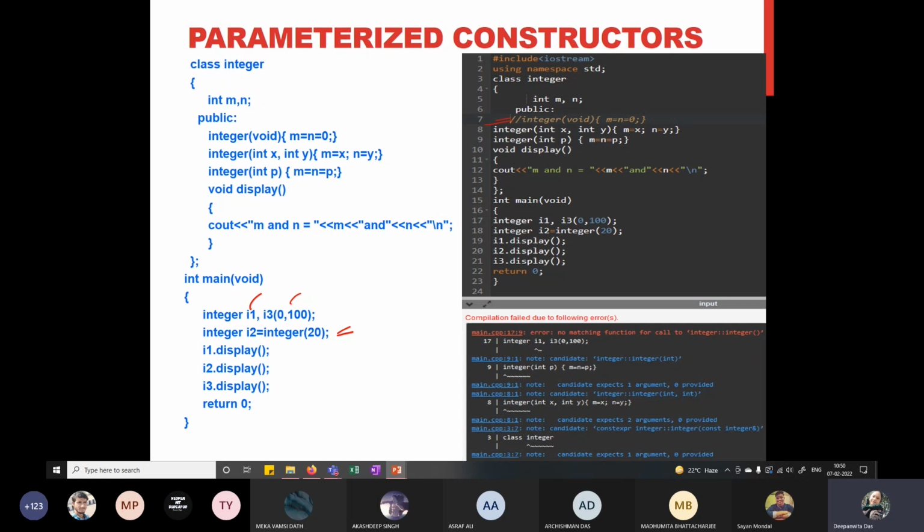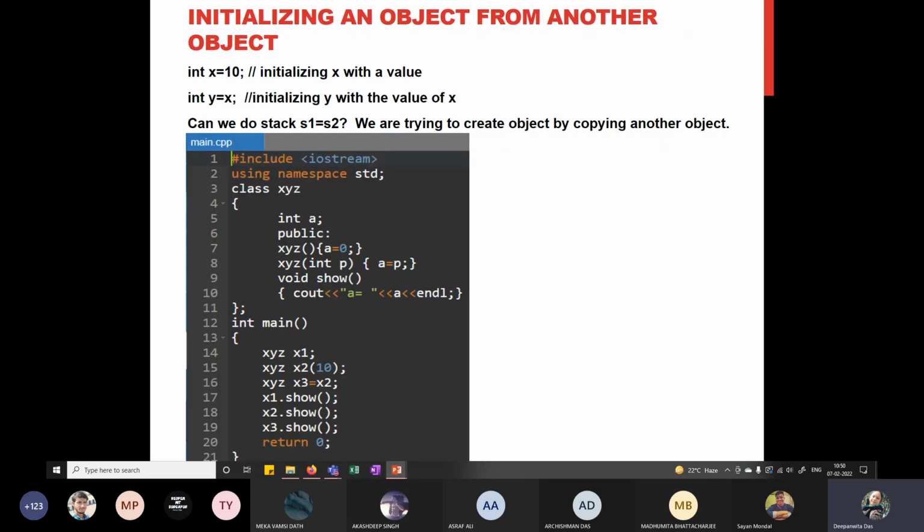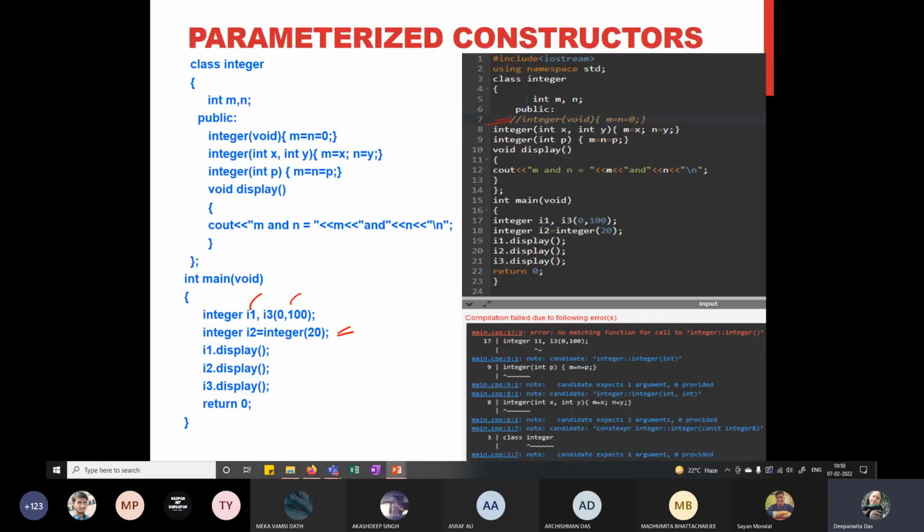Tomorrow I'll be showing you the copy constructor. Here we have passed normal variables, but can we have this type of thing? That means I3 I have created, can we have a constructor like I4 initialized with I3?